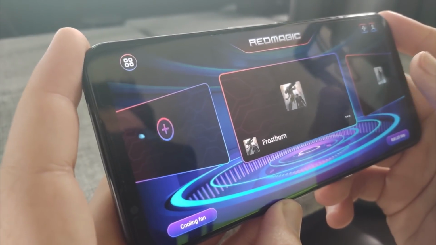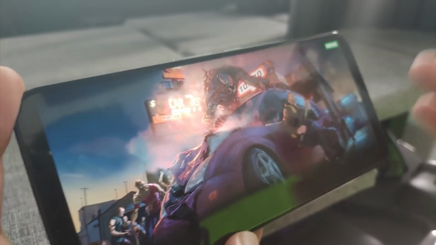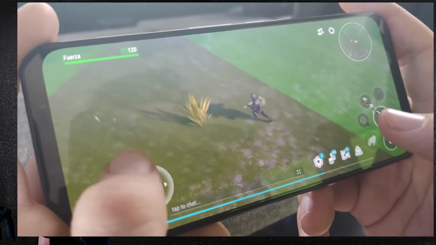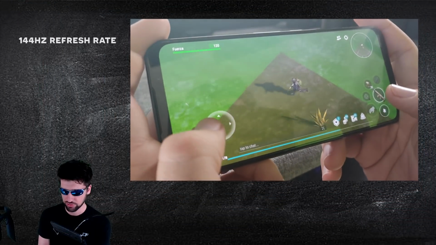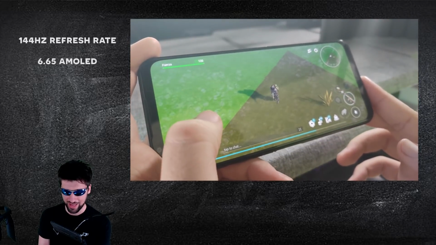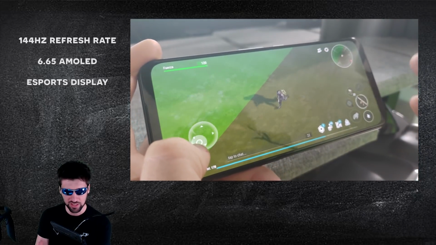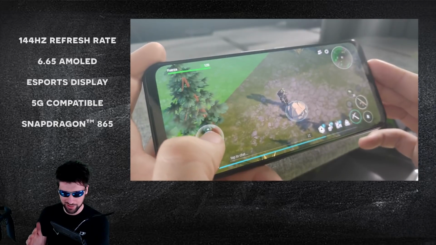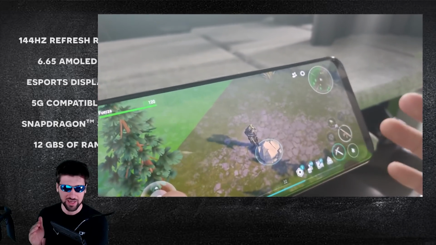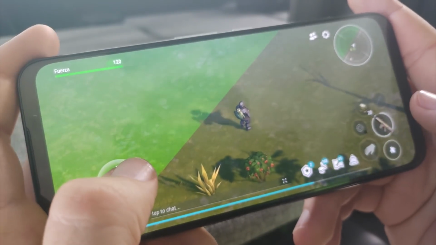So we're gonna pull up Last Day on Earth because, until Frostborn comes out globally, I'm still covering Last Day on Earth the most. Okay, so here we are in Last Day on Earth. It's got an incredible 144 refresh rate, a 6.65 inch AMOLED, an eSport display. So it's got some pretty amazing stuff. It's got the 5G, a Snapdragon 865 processor with 12 gigabytes of RAM. I mean, this thing is an incredible powerhouse. It's got 256 gigabytes of hard drive space.